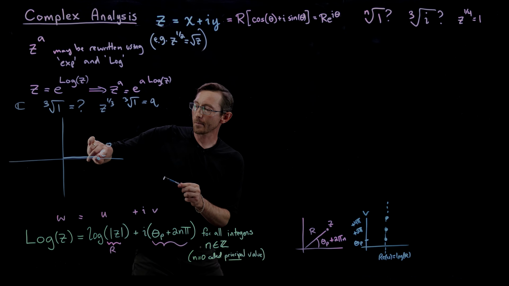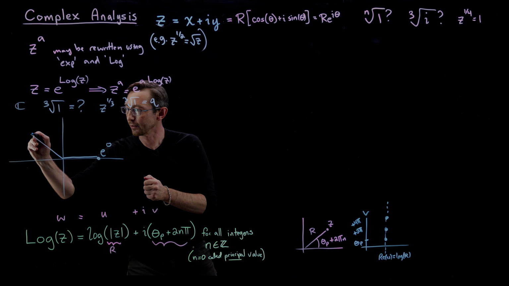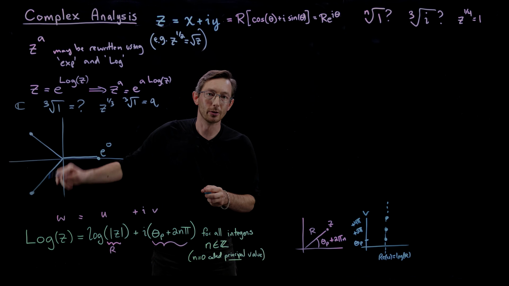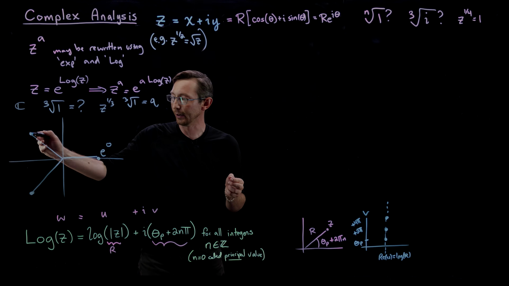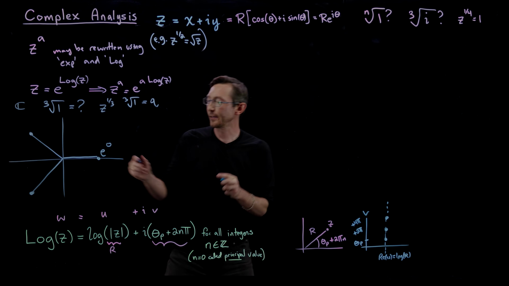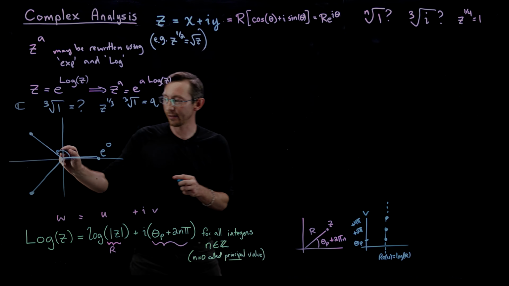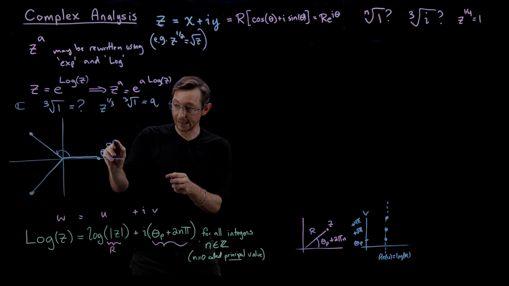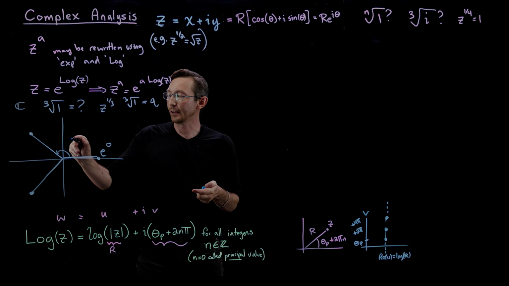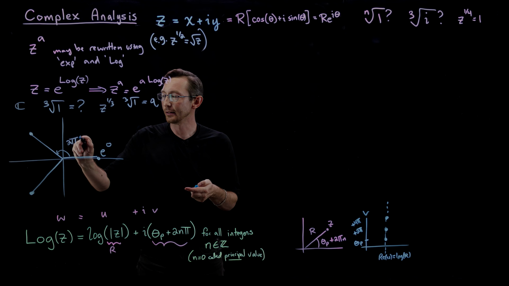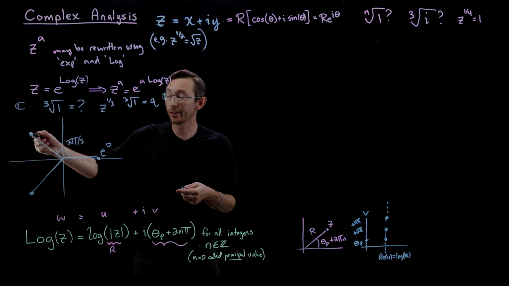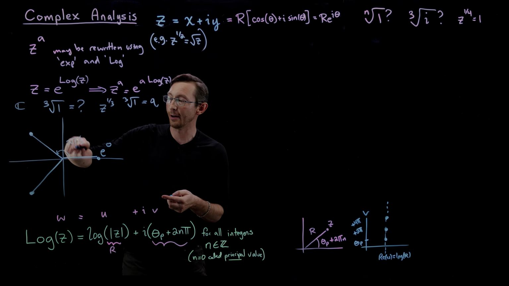I'm just going to draw the answer, because I want to show you and then explain. These are the other 2 cubed roots of 1. There are 3 numbers that if I cube them, I will get 1. This e to the 0 is the principal cubed root of 1. But if I take 2 pi divided by 3 and add that to the phase angle, that's another cubed root of 1. Still radius 1, but now this is the phase angle.